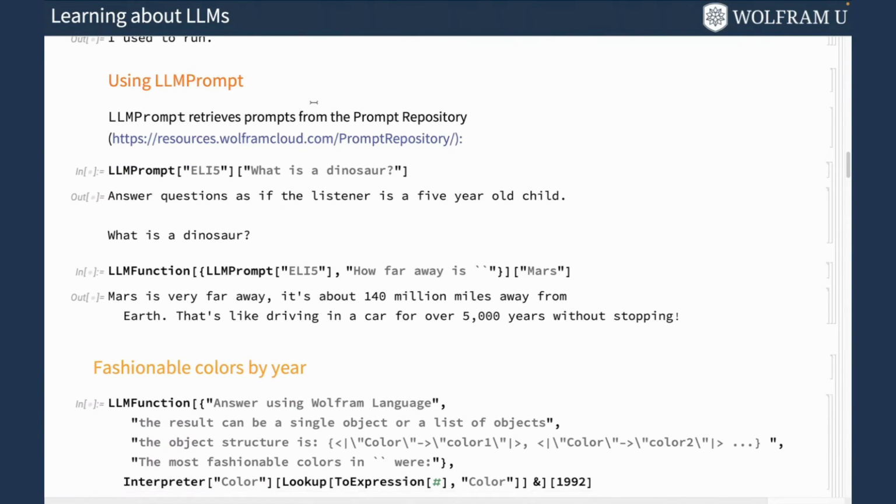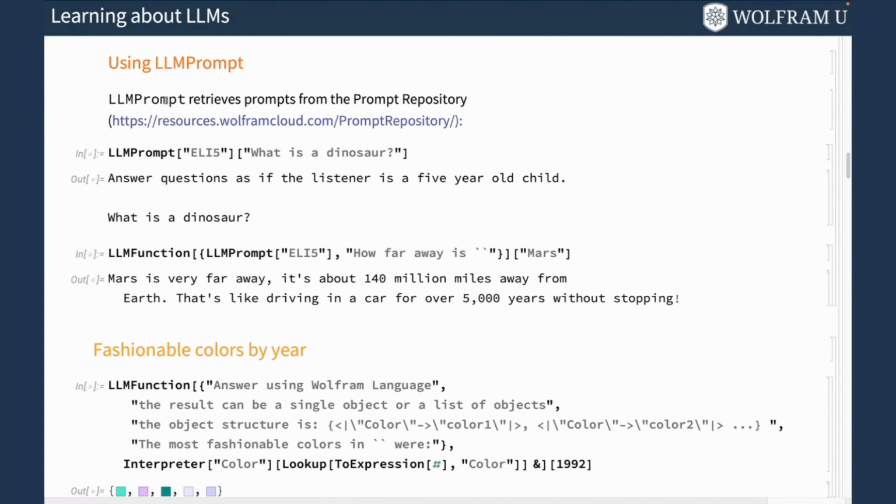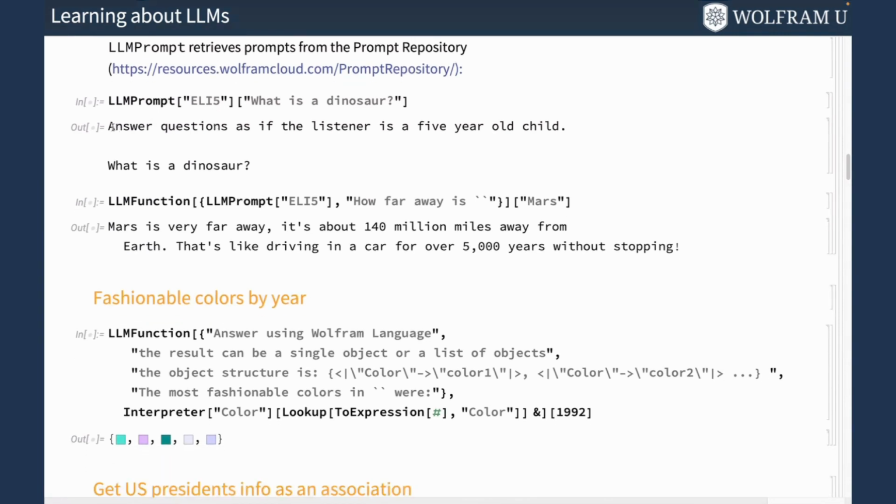Another thing that LLMFunction can also accept is the LLMPrompt. These are symbolic prompts from the prompt repository. This is already a repository that is out there, and we're creating more prompts there every day. For example, there is this LE5, explain me like I'm 5 years old, which can be combined with other user queries.